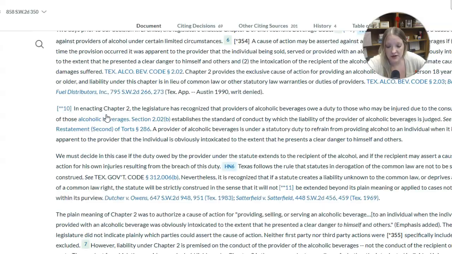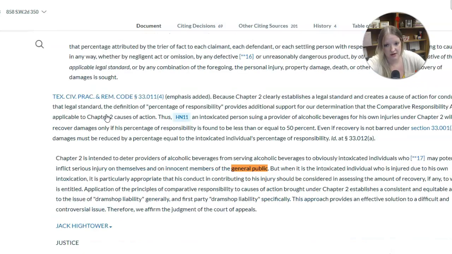And then we're asked which headnote discusses the duty owed to the general public and the intoxicated customer not to serve alcohol when the licensee knows the patron is intoxicated. So we can do our Command F search here. Right, we could do several Command F searches. We could do duty, we could do general public. So I'm going to do general public and just see how many results I get. So I get only 4 results. So let's stick with that.